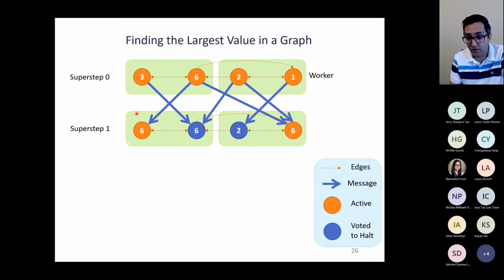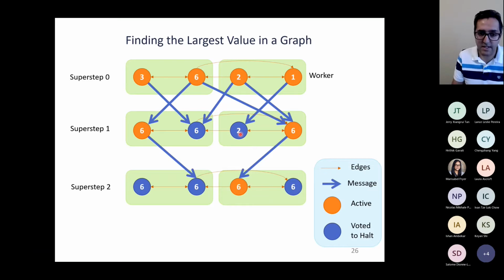So they have something new to tell their neighbors. But these 2 didn't change in the last round. So there's no point this guy tells its neighbor again that the largest value is 6, because it already told them. Right? So we can eliminate those messages. And that's the idea, that they can go to this halted state. So these 2 halt. They say, okay, we don't have anything new to tell our neighbors. We move on to the next round. As you can see, there is no blue arrow coming out of these nodes because they do not participate in messaging in this round.